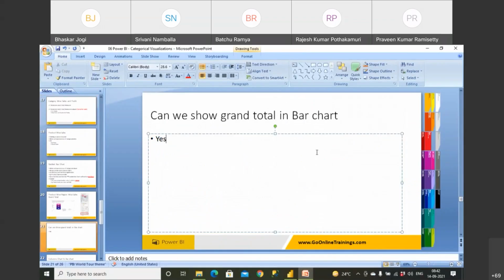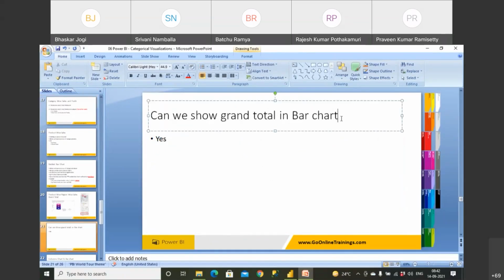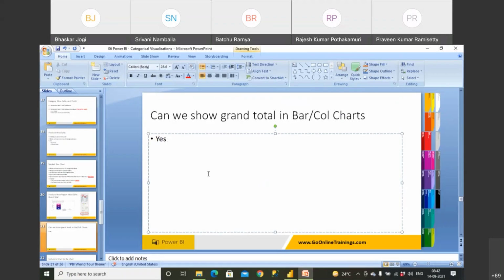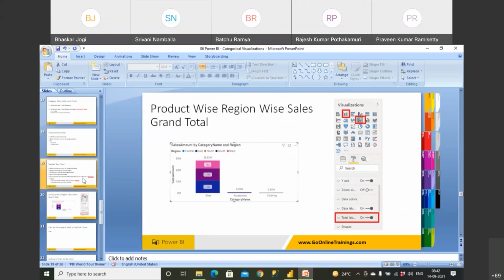Can we show totals in a bar chart? Yes. What about in a column chart? Both places. Bar or column charts? The answer is yes. This is also one interview question, so be careful. They'll ask you this kind of simple things, not very complicated things.